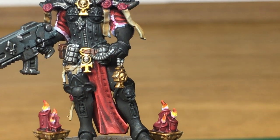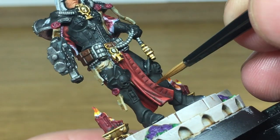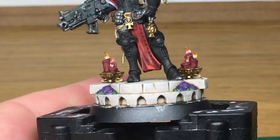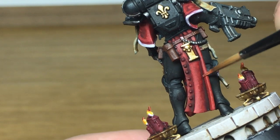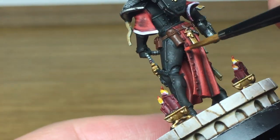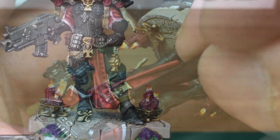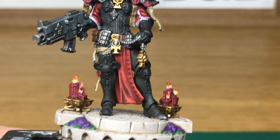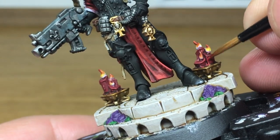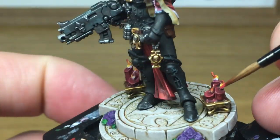Added a little bit more Fire Dragon Bright to the previous mix and we're just going to highlight one more time — doing the very edges of the areas we've already highlighted to give it that final lighter shade, doing just underneath each of the little buttonholes. We're moving on to Citadel Wazdakka Red. I'm going to use this to do the candles and the purity seals, just to get the colors back on those. I do like this red for doing candles — it's just got that kind of waxy look once it's been painted on over the shade.